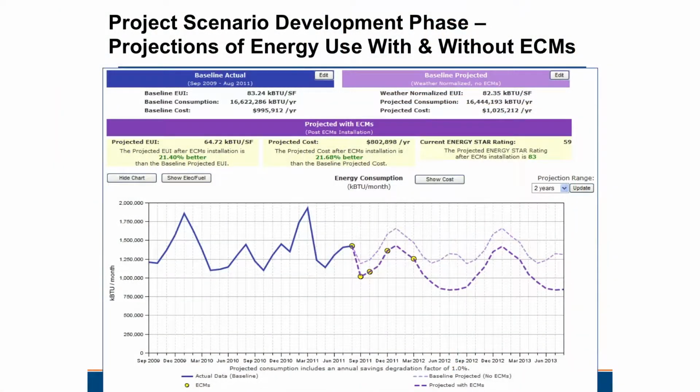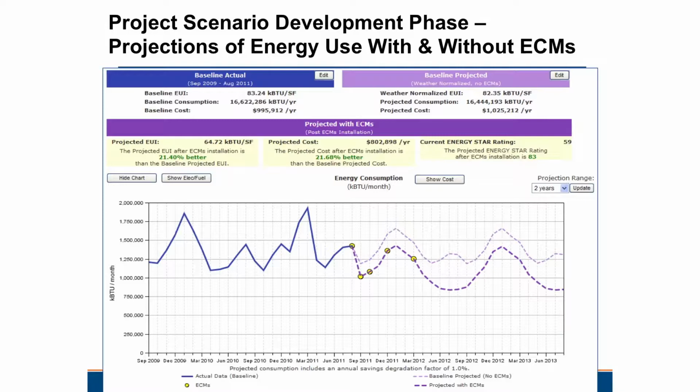So now we're moving from data going in with a certain number of key assumptions to inform these calculations, to beginning to make them. We're still in the project scenario development process, but we're going to begin to take that data, including the key assumption information that I just went through, and make a few calculations. Again, this is the pretty graph version, but I just wanted to express what we're doing here. This chart is not too different than what Anthony had referenced earlier in the morning, if you recall.